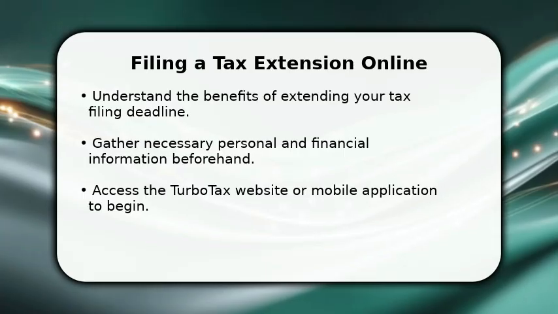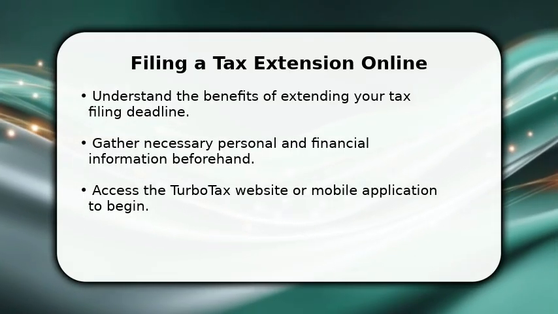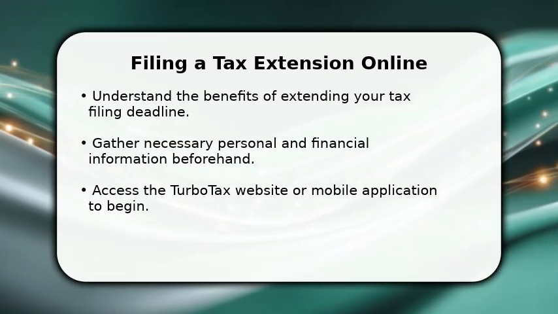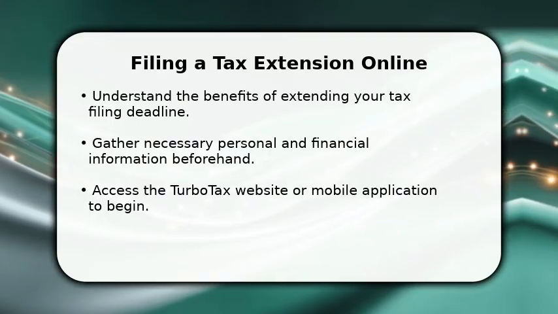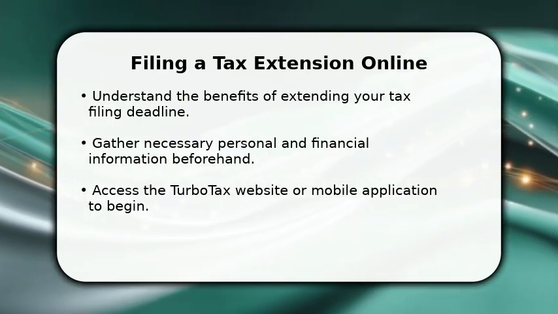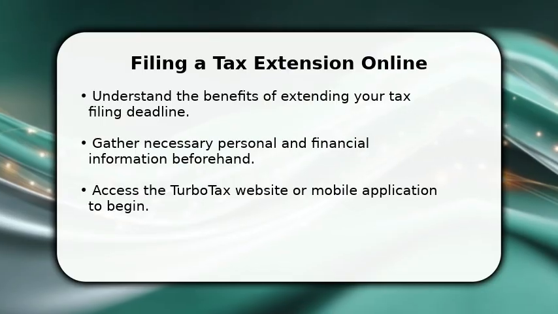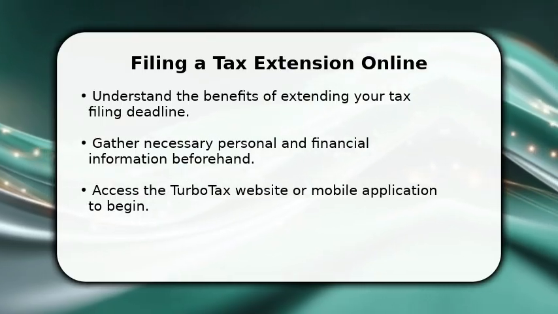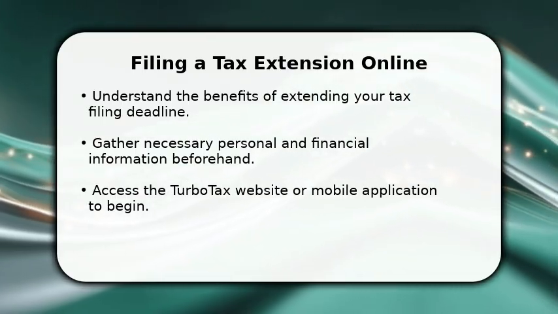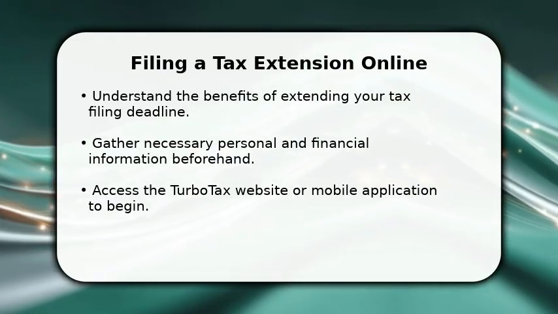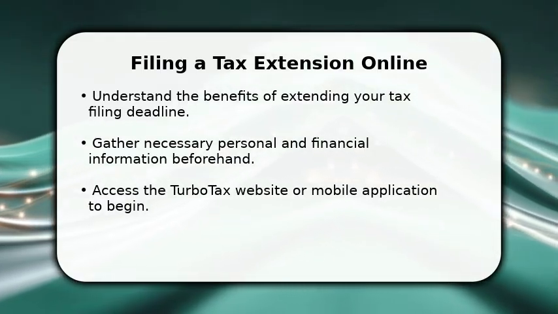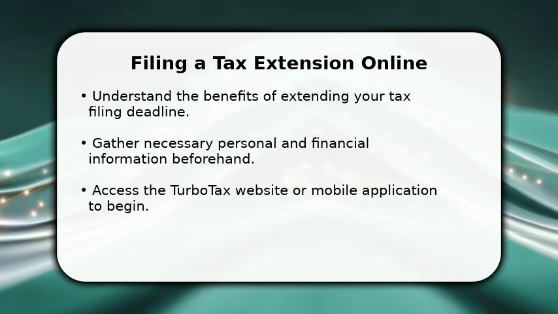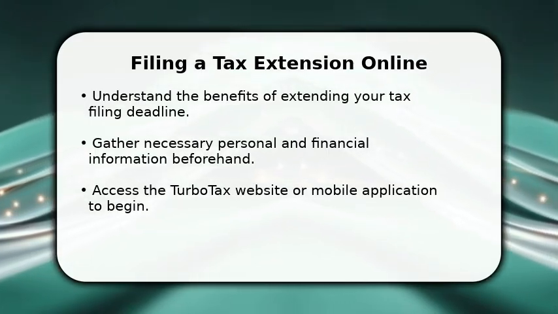In this video, I will explain how to file a tax extension online using TurboTax. First, gather your personal information, including your social security number and date of birth. Next, estimate your income and any deductions to determine if you might owe taxes. This preparation helps ensure a smooth process when you begin the online filing. Having these details ready saves time and prevents errors.